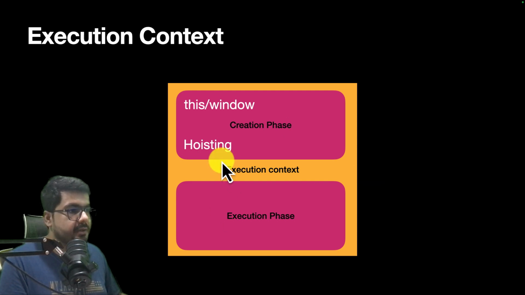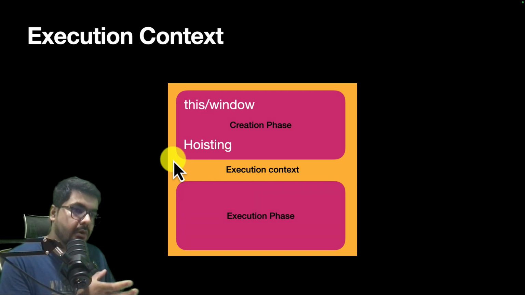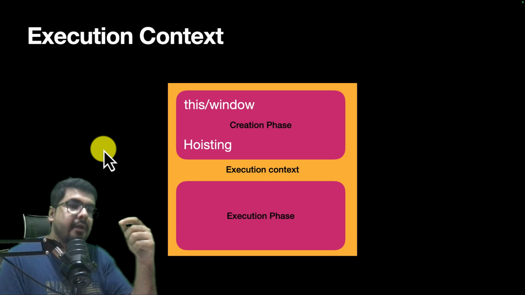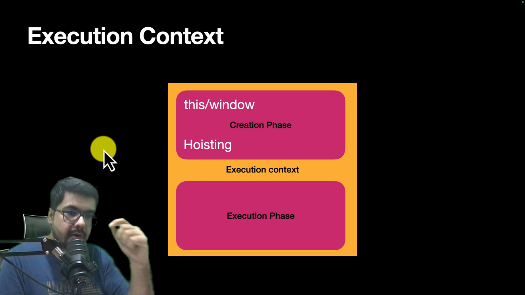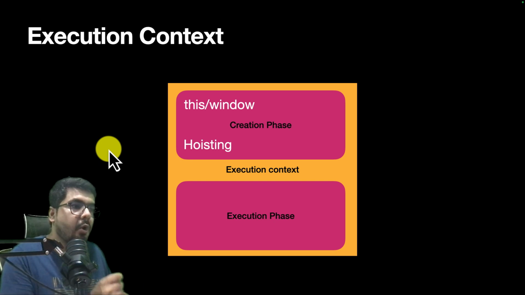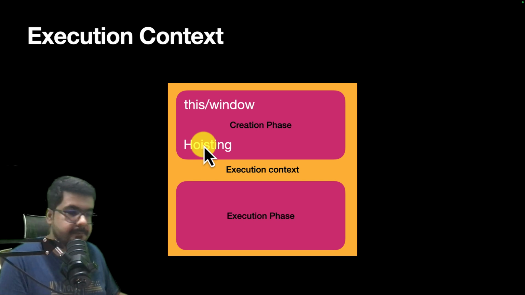So let's understand what hoisting is, and before going on, I want you to remember that whenever JavaScript creates a new execution context, hoisting is performed, right? Because we know that for every execution context, the very first thing is the creation phase, and inside that creation phase, hoisting is a must process, right? So now let's understand what this hoisting thing is.